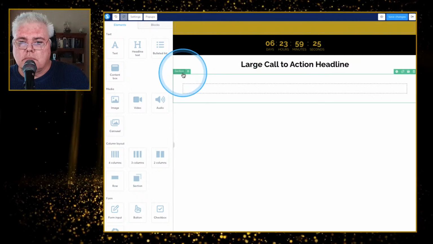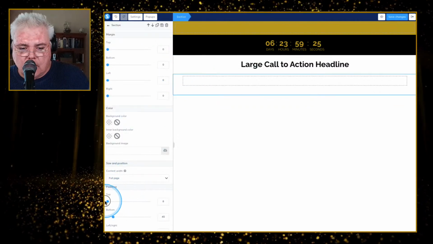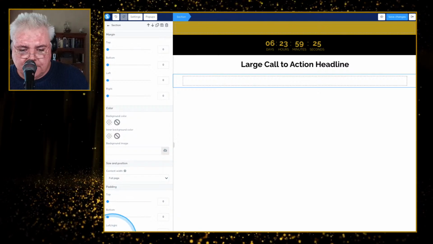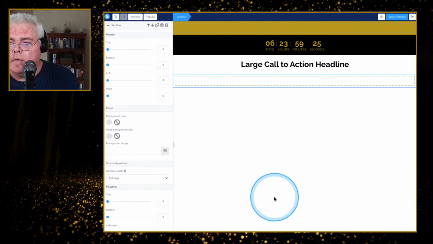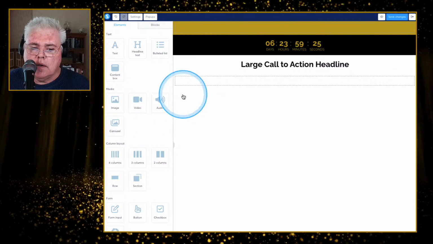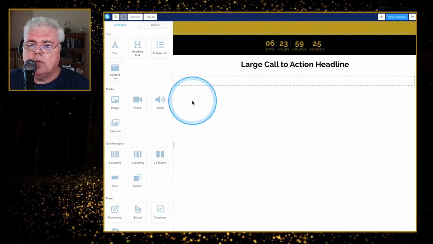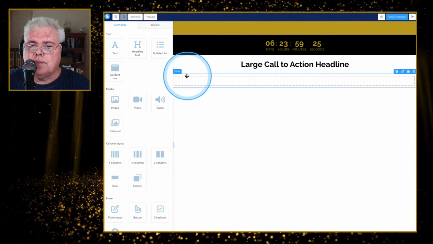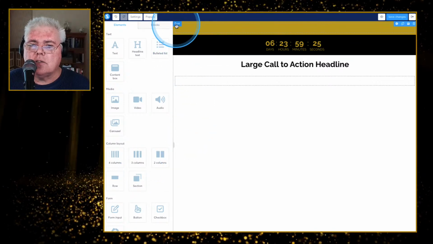We're going to make sure that we take away the top, bottom and left and right padding. Then all we've got to do is add a row. The row's in there.